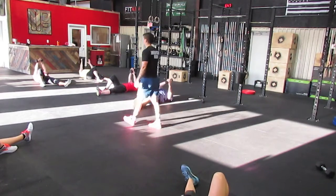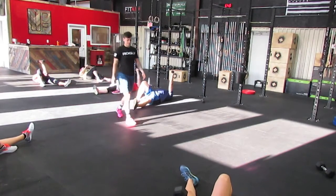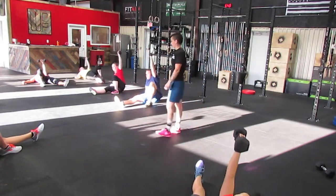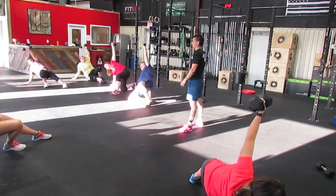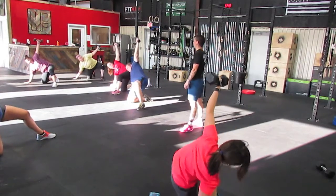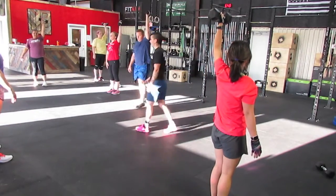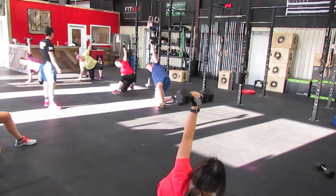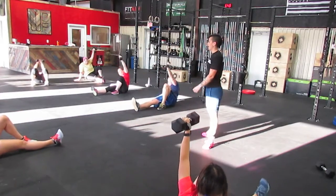Switch arms, we're going to do the other arm. Sit up to your elbow, hand — sit up to your hand. Lift the hips, slide that leg back and through, find that lunge position. Go ahead, sit tall and stand. Very nice. Step back into that lunge, knee to the ground, hand to the ground, lift the hips, slide the leg through out in front, sit on your butt, elbow, and then back to the ground.